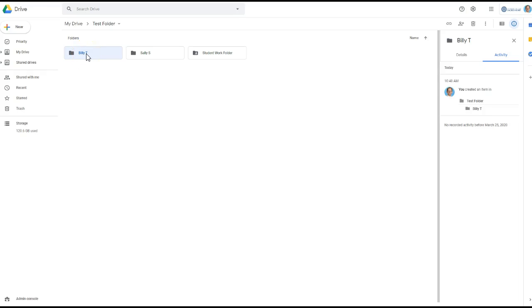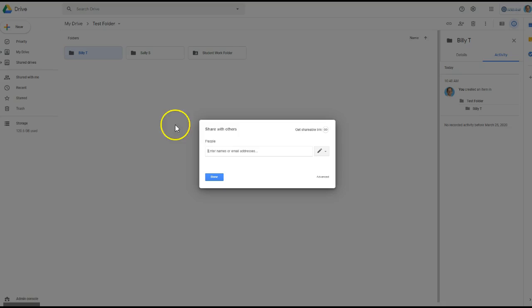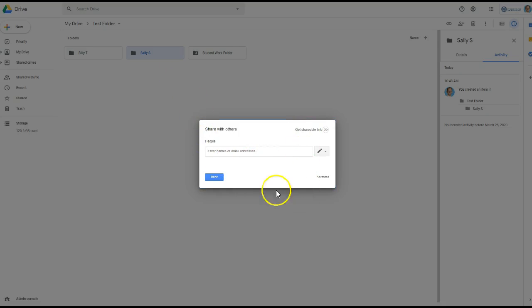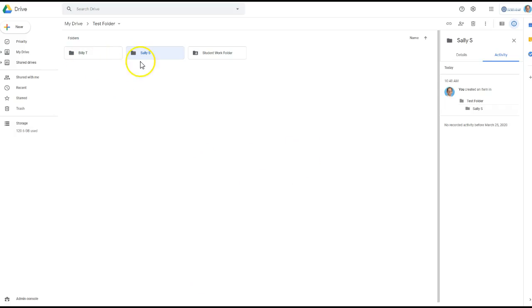And then what I could do is just give Billy access to his folder. I could share this with Billy through his email address and allow him editing rights just to that folder. And I could do the same for Sally. Share with Sally and give her editing rights just to that folder. So if you're worried about students seeing each other's work and you don't want them to be able to delete each other's work, you would set up an individual folder for each student.